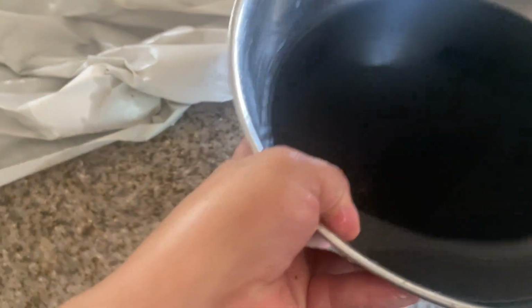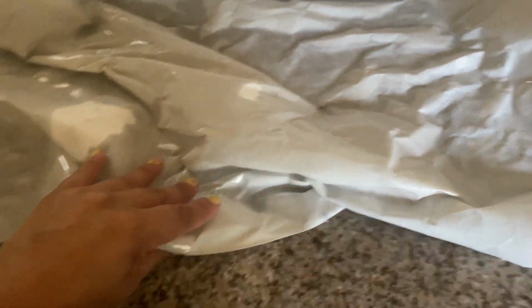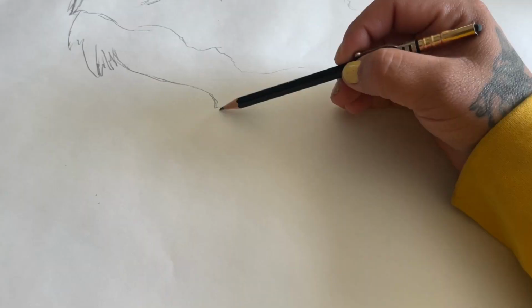It'd probably be easier to do it outside, but it's like 6 in the morning that I'm doing this, and I really don't want to be outside at 6 in the morning right now. Although it's a nice day, but still. I don't know if you can see what we're going for.